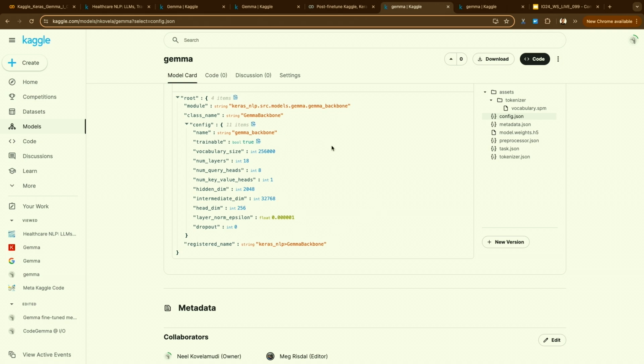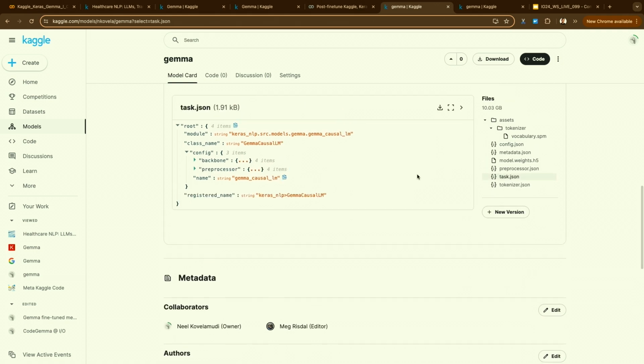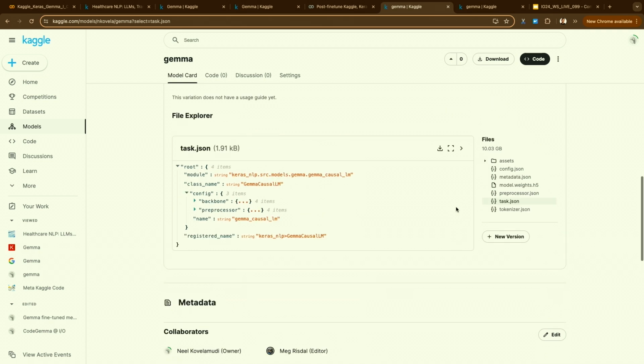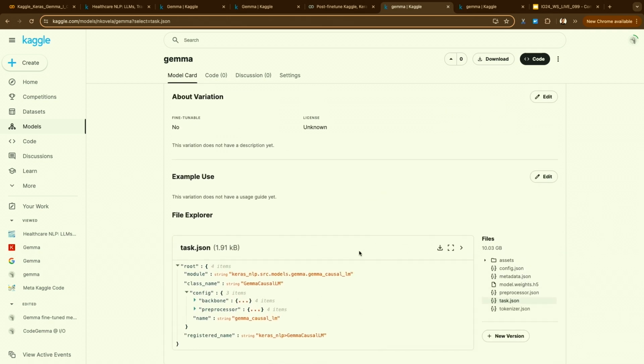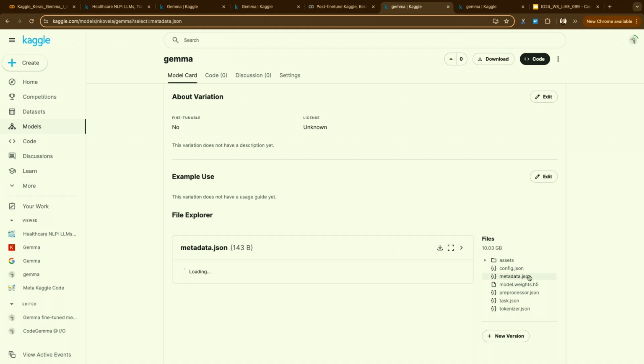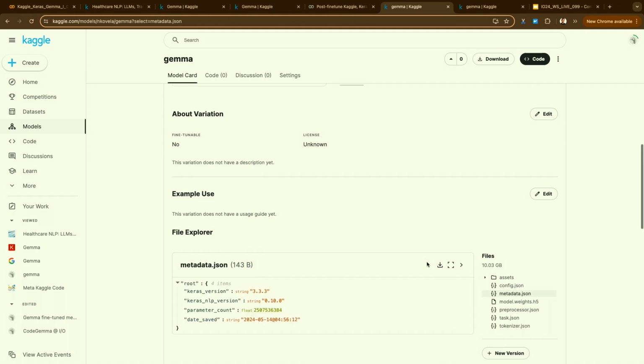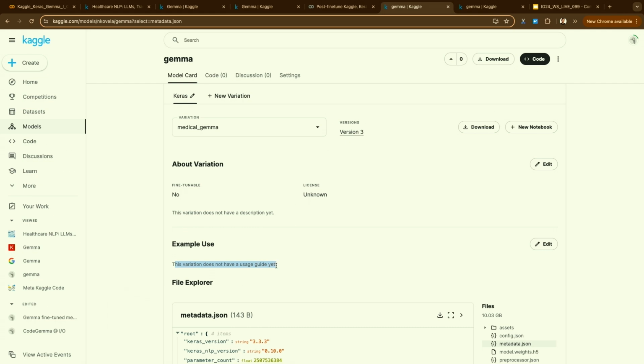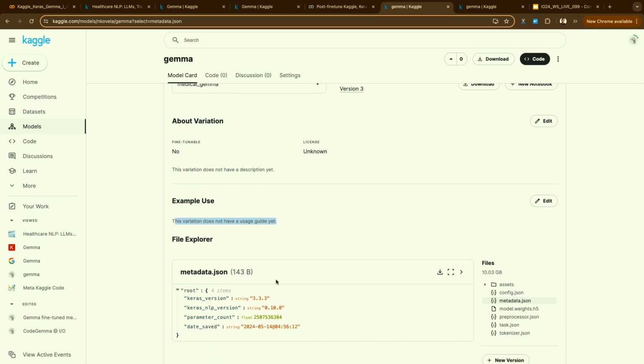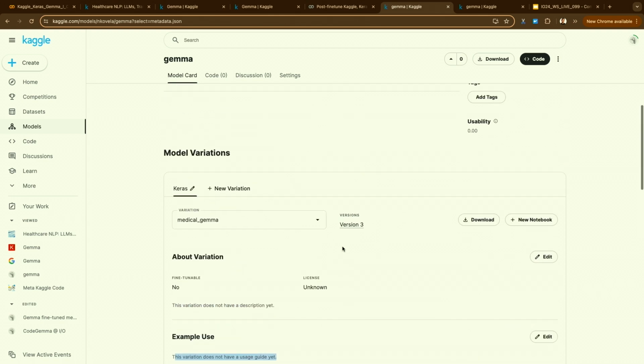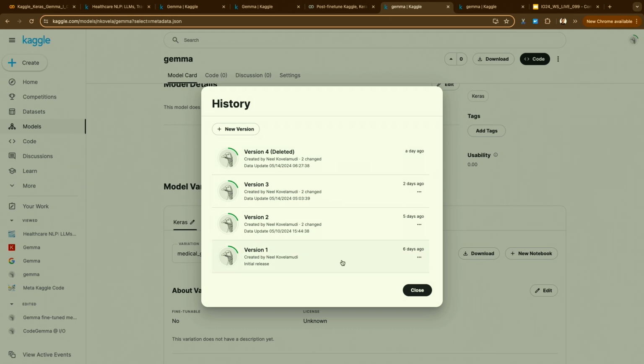Please note that this JSON is not fine-tuned for task-specific things. Use this task JSON for that. All of these are readily integrated with Keras' saving and loading APIs, so you can simply take this JSON and load a model. You can even download small files from within this and don't need to download the entire thing. Also, you can put some example use cases for your code. Once your user has imported this model, what do you want them to do with it? You can put all those examples here. Also, you can keep track of all the different versions of that variation here.